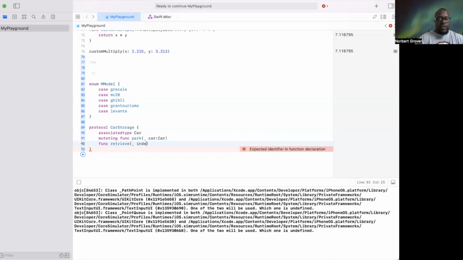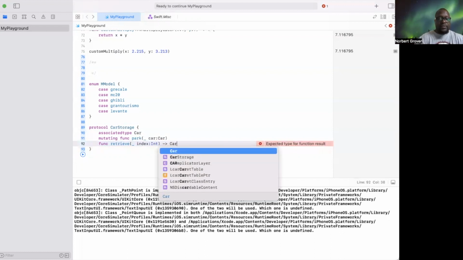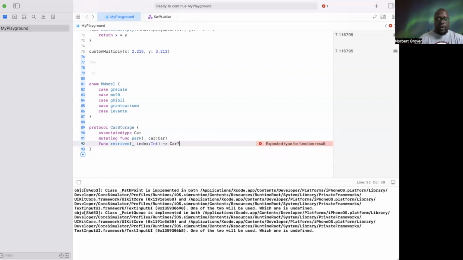This is index, which is nothing but an int. This will be the index of an array that helps you access a particular object. Okay. So now let's have a struct for Maserati, and I'm gonna make this very simple.